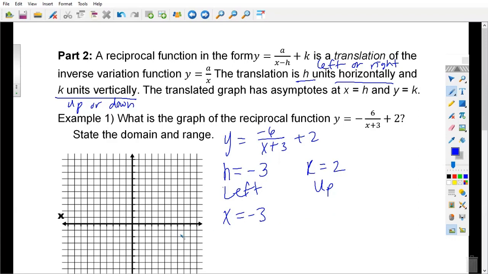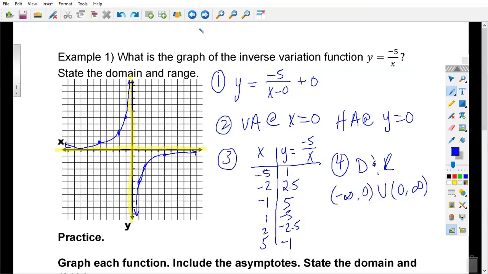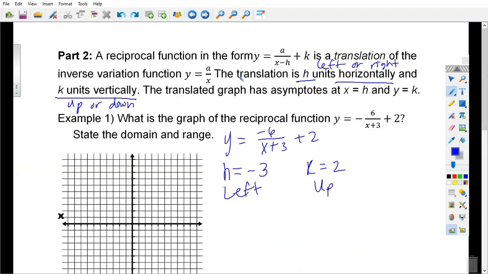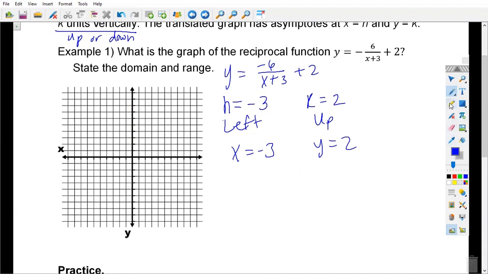What did I do wrong? Oh, come on now, you can't be doing this. My bad. Y is K, X is H. What did I do wrong? I didn't do anything wrong. Why y'all make me think I'm crazy? I said my x is -3, and I wrote y is 2. So therefore, putting it all in, go into your asymptote. At -3, I'm drawing my vertical. I think y'all just thought H meant horizontal, and that's why y'all told me I was wrong.